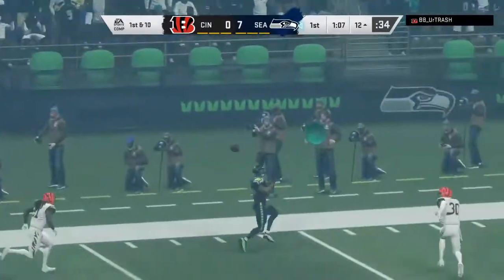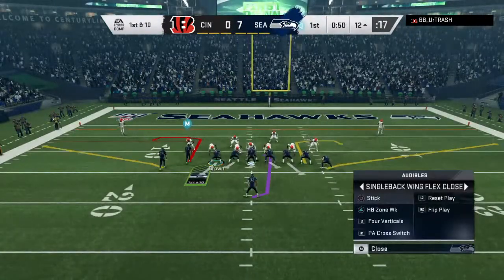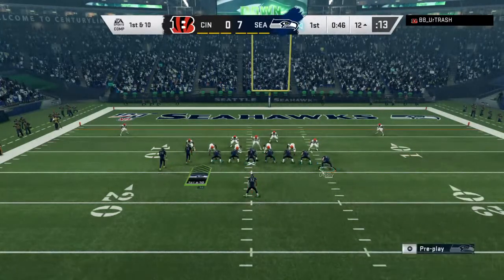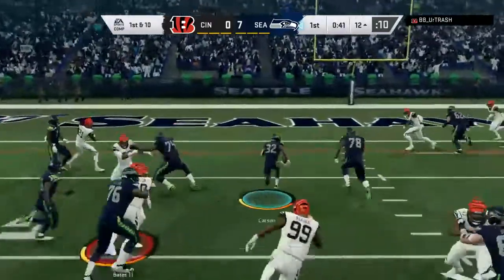And defensively, they were in zone coverage there. Do you have to be a little careful playing against a good quarterback like he is to not play too much zone? Yeah, you have to be careful about how much time you're giving up. I think it's a good point you just brought up. So maybe if you still want to play zone, you go to a zone blitz scheme, and you can drop anyone out of your defense.